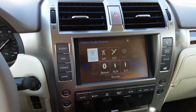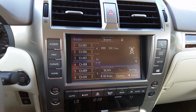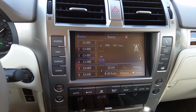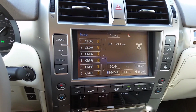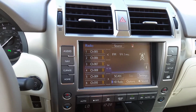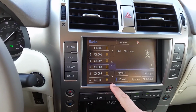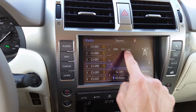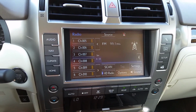So now I'm going to press FM because I want to cut the FM radio on. There's our FM radio. I see 6 of 36, set 6 of 36. There are 6 sets. 1 through 6 represents 1 set, and there are 6 of those for a total of 36 presets. This is really neat. You see they're all XM stations right now. So it's on, but what I'm actually listening to right now is FM. What is displayed in this box is what you're actually listening to at that current time.